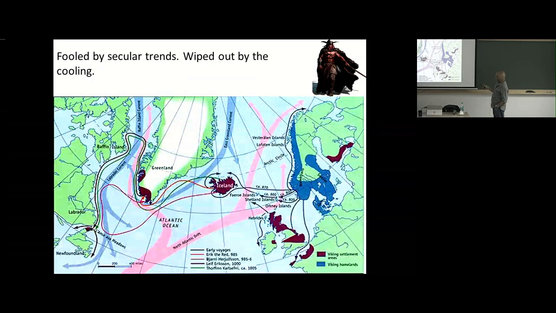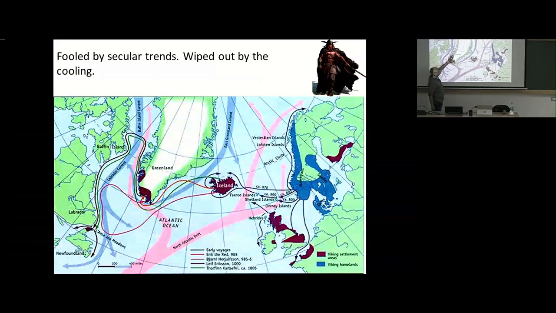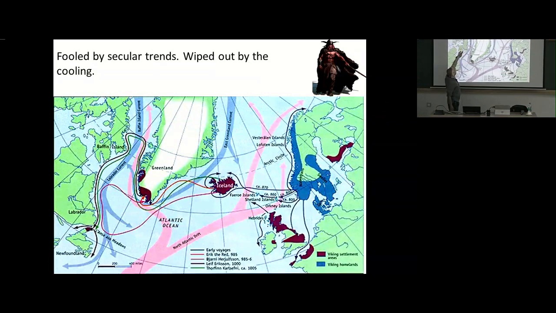Here is the Gulf Stream and the North Atlantic Drift going in both directions. So they occupied, you can see the numbers here, starting in 800, 860, 870, they colonized these places. Do you see any number there? They were here till the medieval warming disappeared, and they made it all the way into northern Canada. So there's evidence that the Vikings had made it here.